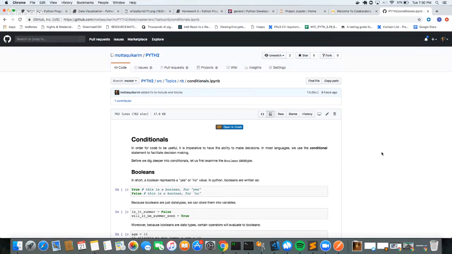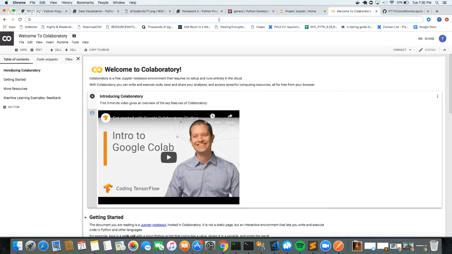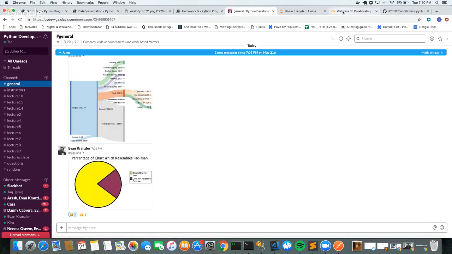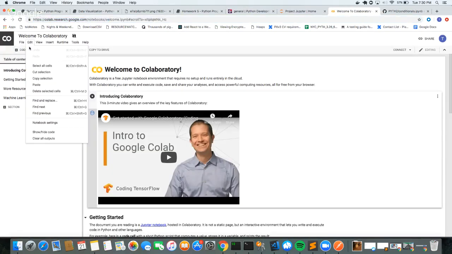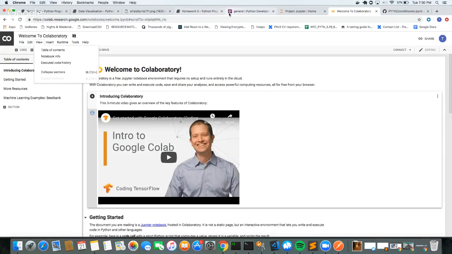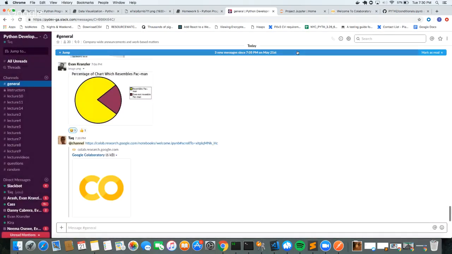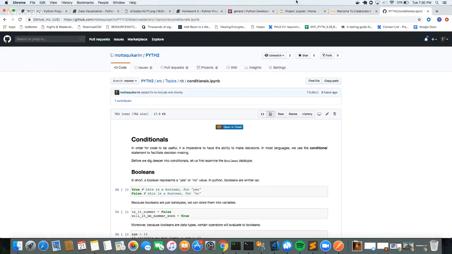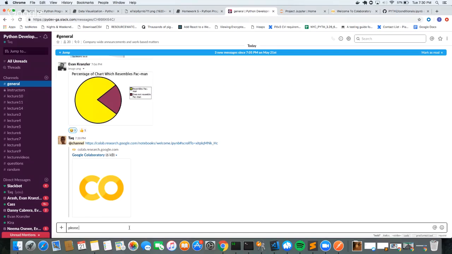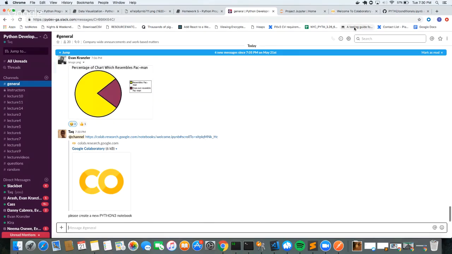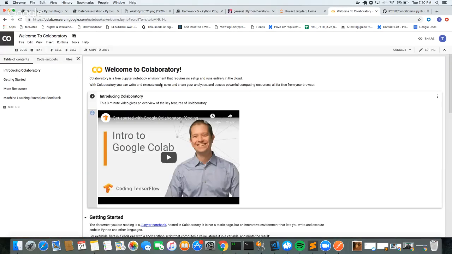I want everyone to please go to Colab for me. I think you might have to press a couple of buttons to get going, but I want you to create a new Python 3 notebook. I'm going to send you the URL. And what you're going to do is create a new Python 3 notebook, and then we'll do it as a class, right?